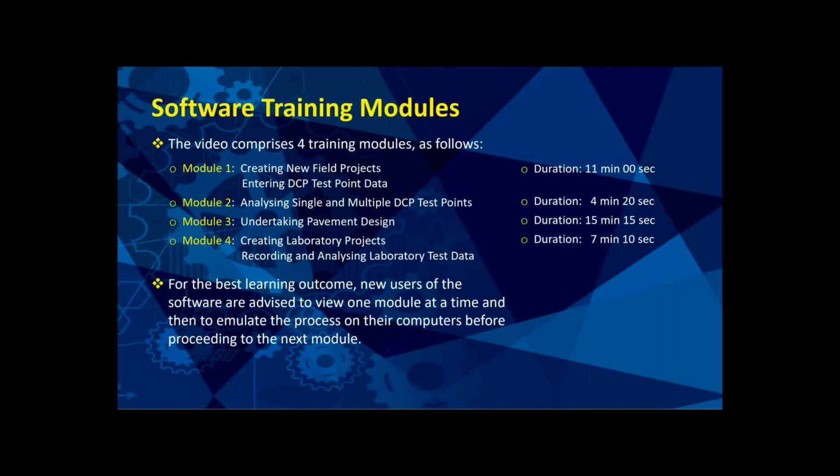The video comprises 4 training modules, with a total duration of about 38 minutes. Each module is self-standing and can be viewed separately and repeatedly until the user has grasped all the aspects in that module. For the best learning outcome, new users of the software are advised to view one module at a time and then to emulate the process on their own computers before proceeding to the next one.